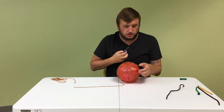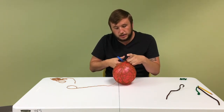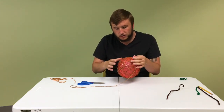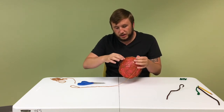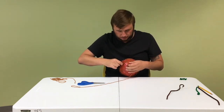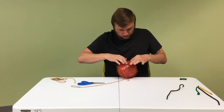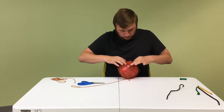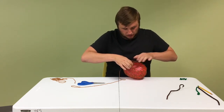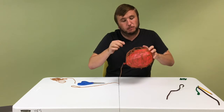So we're gonna take our scissors, and adults might have to help here, and we're gonna cut a tiny little hole. And I can hear it. The air's coming out. And what you need to make sure you're doing is trying to get it unstuck a little bit, because you don't want it taking your yarn. So as it goes, you want to be careful not to break it.